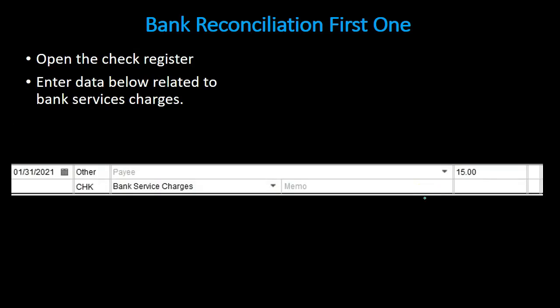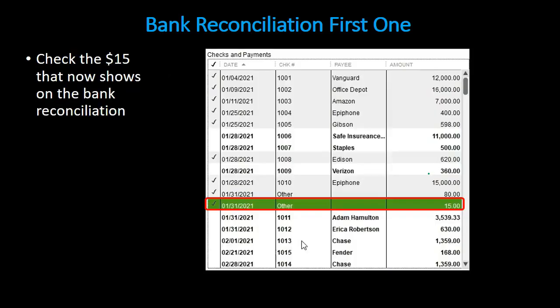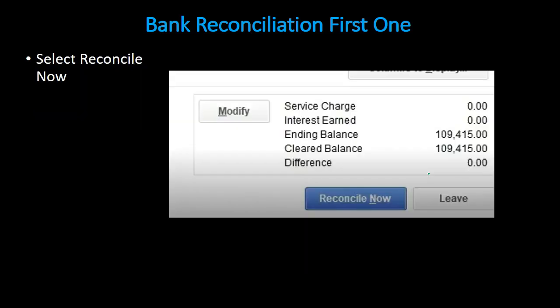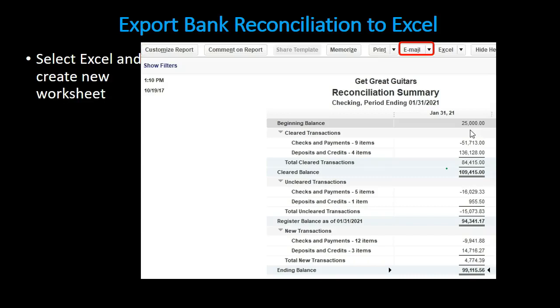We'll do the same for any other item. The bank service charges, we'll actually go to the check register and enter that data and then go in and check that off. This will again make more sense as we work this in Excel. And then once we're done, it'll indicate that we have been reconciled, and that we'll have a 0 in the differences column down here on the bottom. And in essence, it'll generate a bank reconciliation based on that information.